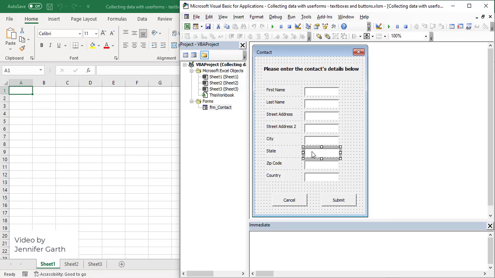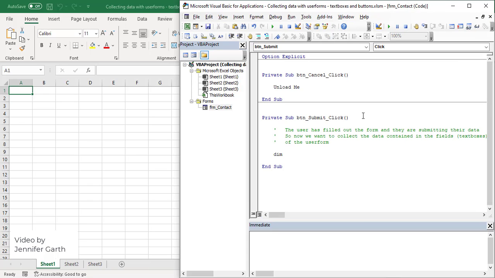They'd be drop-down boxes where the user chooses their state or their country. But this video is only focusing on text boxes, so we're just going to have the user type in their state and country for now, and we'll talk about combo boxes in a different video.